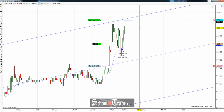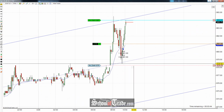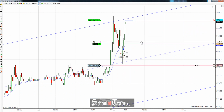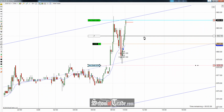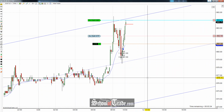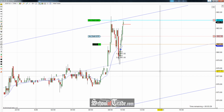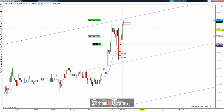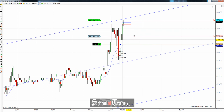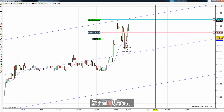Okay, so we're testing our target. We hit the target at 984 and we never filled it. Because of that, I don't want to give anything back. So I'm going to move my stop preemptively up, and I'm going to trail it a little bit closer. Because we're hitting our target at 984, I want to lock in at least a point on this trade. So 982 is going to be where my stop goes, just to prevent any possibility where we give everything back after it's already hit our target. I don't want that to happen. So worst case, if it does trigger us out, we make $150, 3 points. If it does push back up and fill us at 984, then we're sitting in a good place.